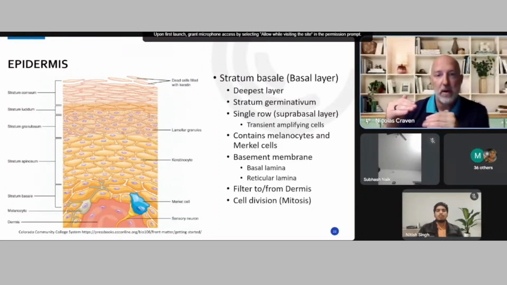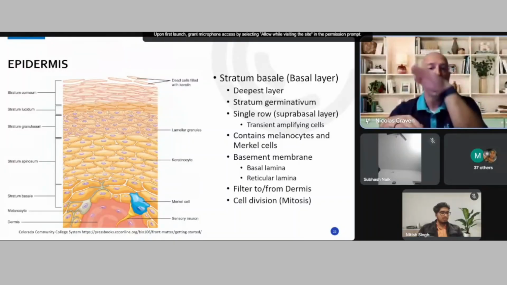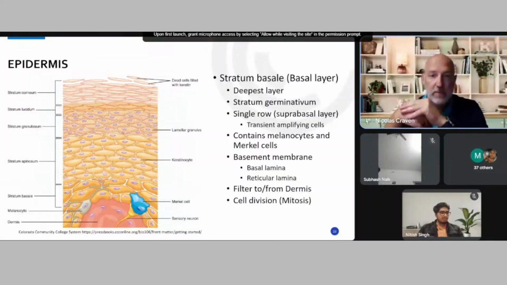But it's a singular layer, but there's also like a supra basal layer, or just another small half layer, if you want to call it that, just above it, as these cells are going through mitosis and creating new cells. So all the cells that get created on the epidermis start from the basal layer. There's a set of cells that are linked together, stuck together, we'll talk more about this in a moment, that stay there the whole time, and this allows the skin to stay intact and remain the same throughout your life, provided you don't have any damage or cuts or wounds or things like that. And so all your cells that generate from this layer move up towards the top, from the stratum basale all the way up to that superficial layer, the stratum corneum.